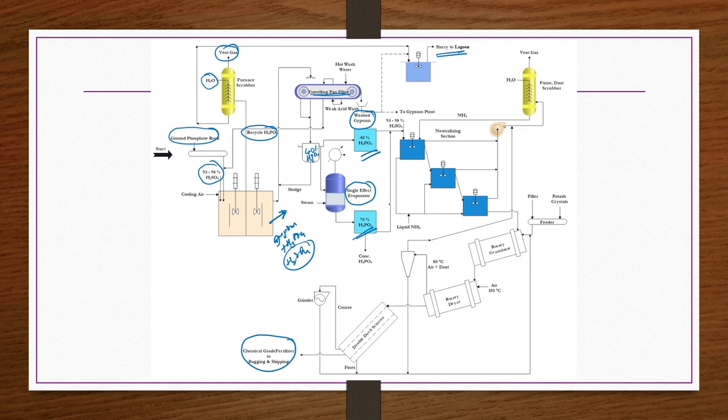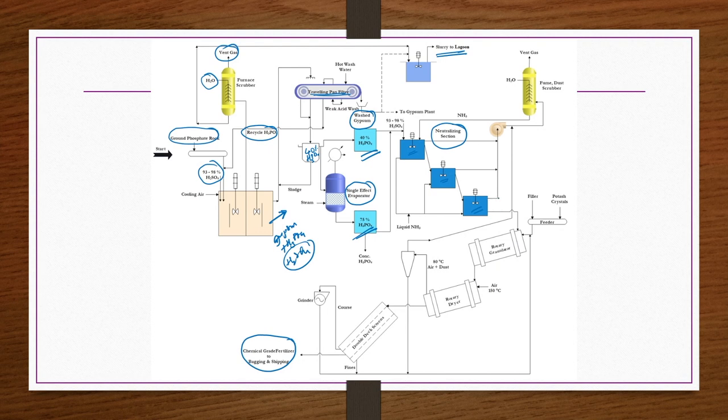This mixture of phosphoric acid and sulfuric acid along with the ammonia is taken to the first reactor, where the reaction is taking place. To this reactor, liquid ammonia is given from the bottom, right. The product mixture is taken to the second reactor, to which also liquid ammonia is provided from the bottom, and then the product mixture from the second reactor is taken to the third reactor, to which also liquid ammonia is provided from the bottom, because ammonia is the neutralizing agent. So, this section is known as the neutralizing section, okay. The product coming from here is almost pure ammonium phosphate.